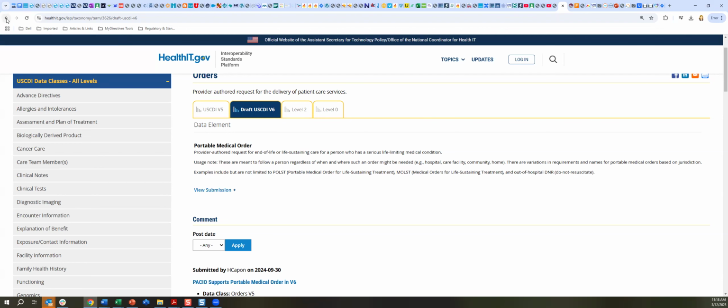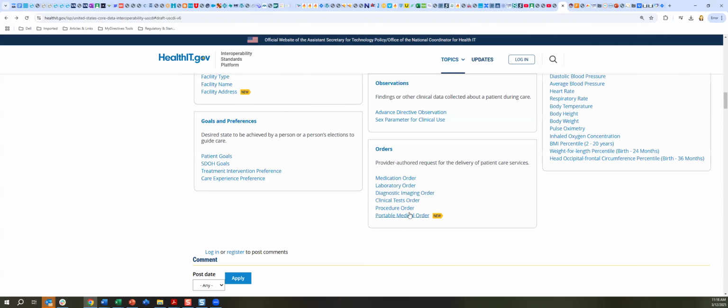And that makes sense. And to accompany an advanced directive or an advanced care plan that might indicate your treatment intervention preference or your care experience, a portable medical order is sort of a horse of a different color. These are orders. And so putting in a requirement that if you have some, you have to make them available, I think we're all united with that requirement.